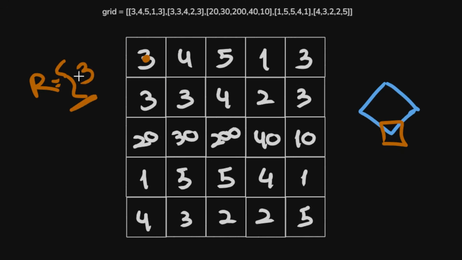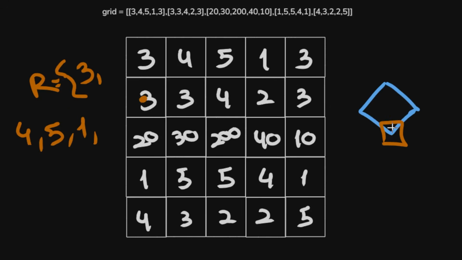And this is very important. We are using a set for the result because we want to return the three largest values that are different. And if we want to avoid duplicates, we can use a set. Next we are here, so this is the new bottom edge. And this is the only rhombus that we can iterate. It has a size of 0, so we add 4 to the result. Next we are here and this is the only rhombus, so we add 5. Next here we add 1. Next here we add 3, but this is a set and we already have 3, so we just continue.